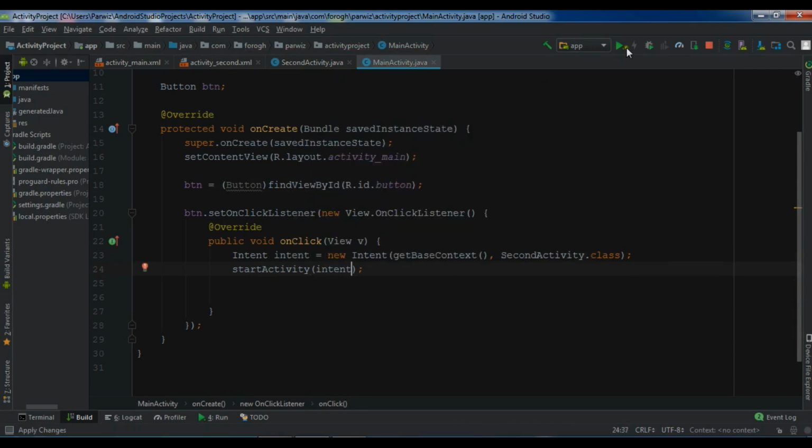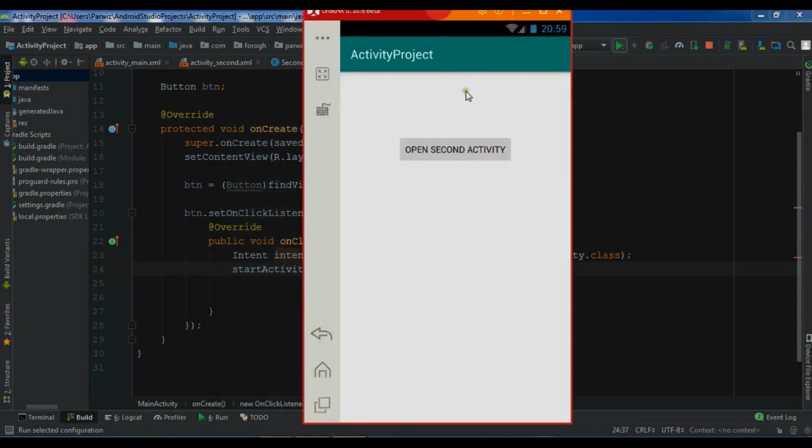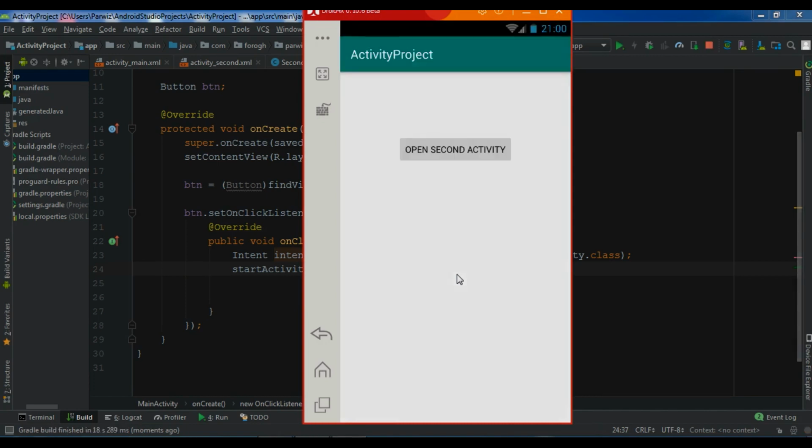Now I am going to run my application on the virtual emulator. I am waiting for the application to run. Okay, now this is my application on the virtual emulator. If I click on open second activity, you can see that we have our second activity, welcome to second activity. Like this you can do it.